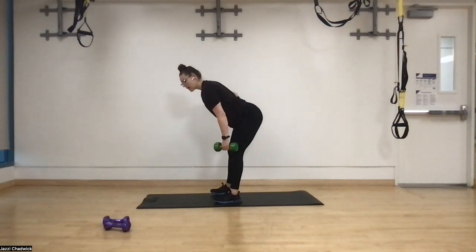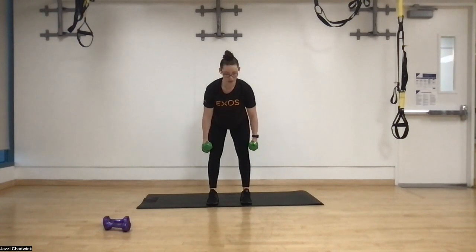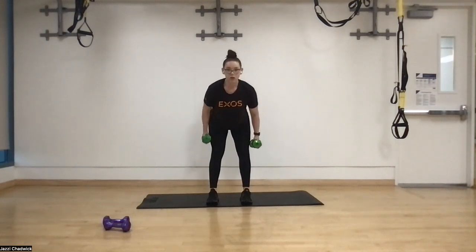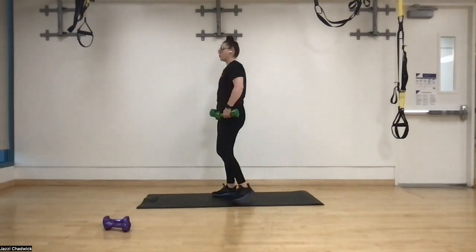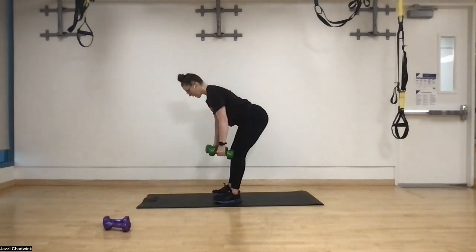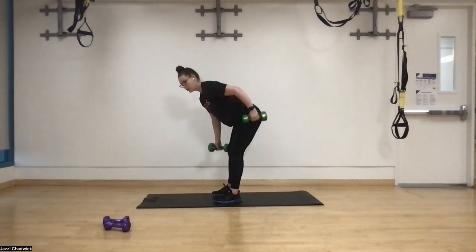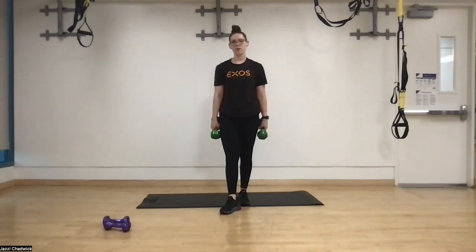One hand at a time coming up. Our hands are staying outside of our legs. So when we come up and down, the dumbbell is kind of dragging across the outside of our quads there. And if we act like we have a piece of paper between our arm and our body, don't let that paper fall, and then drive the elbow up. 3, 2, 1.